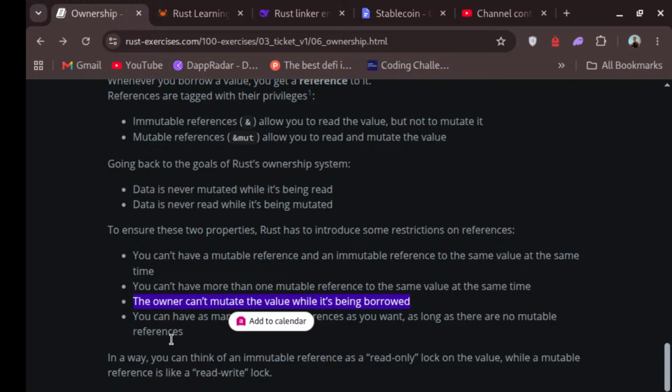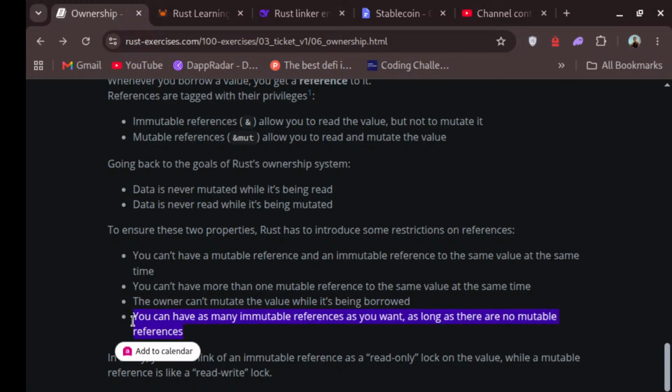Finally, you can have as many immutable references as you want, as long as there is no mutable reference.